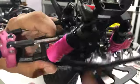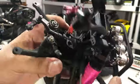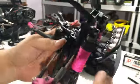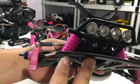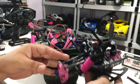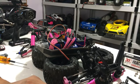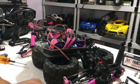These things have held up like you would not believe, like nobody's business. I have not had a light go out. They're inexpensive. They mount right there. They're superiorly built. So, the lights are definitely worth you getting. And I've beat the crap out of this car. Out of all my cars, between that and the Slash 4x4, those are the ones I beat the crap out of.